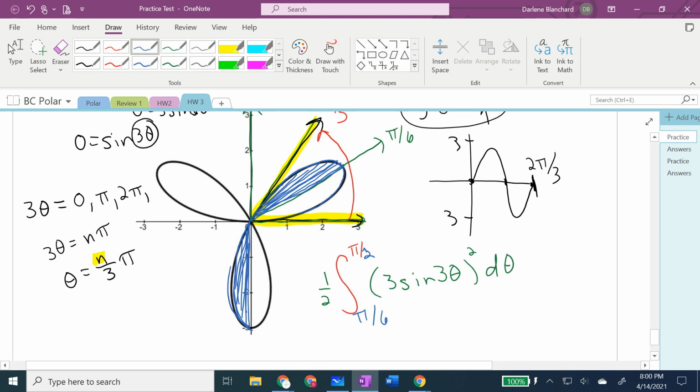So there are a lot of different ways that you can write this with the symmetry that's going on. So the more you play with polar, the faster you're going to get with it, and the more you're going to be able to just create through the thought process of how polar works.